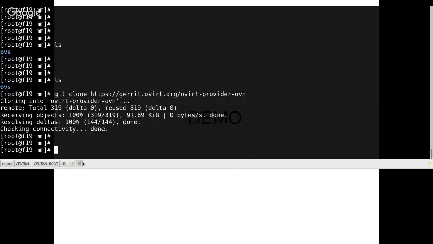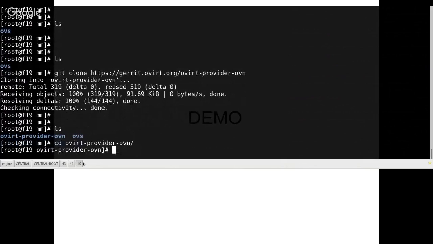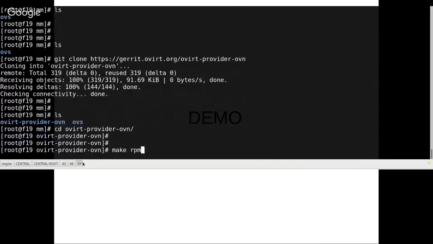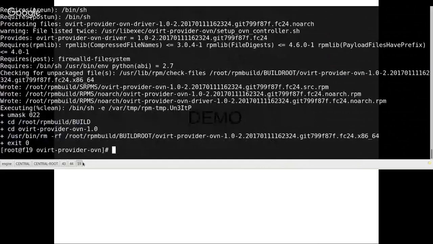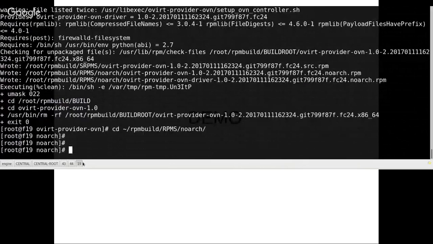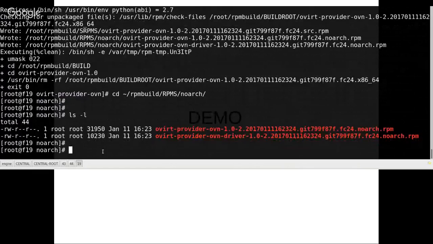Okay, the repo is downloaded, so let me go into it and build the RPMs. The RPMs are ready in the RPM build directory. Also fresh, just built. So let me install this.